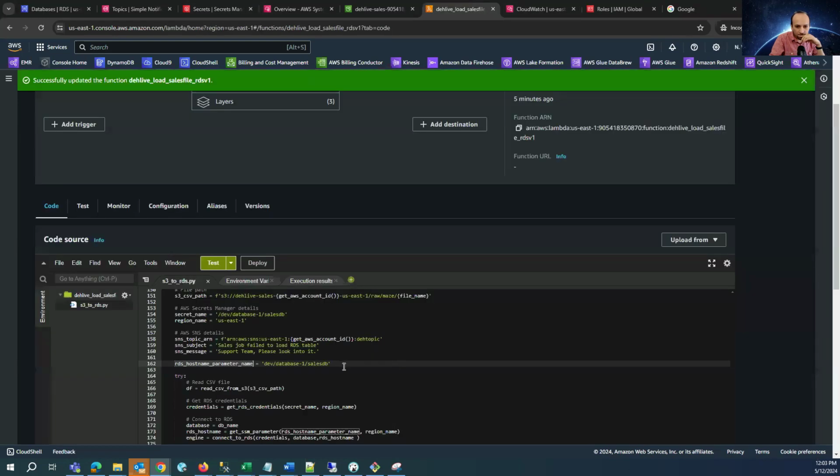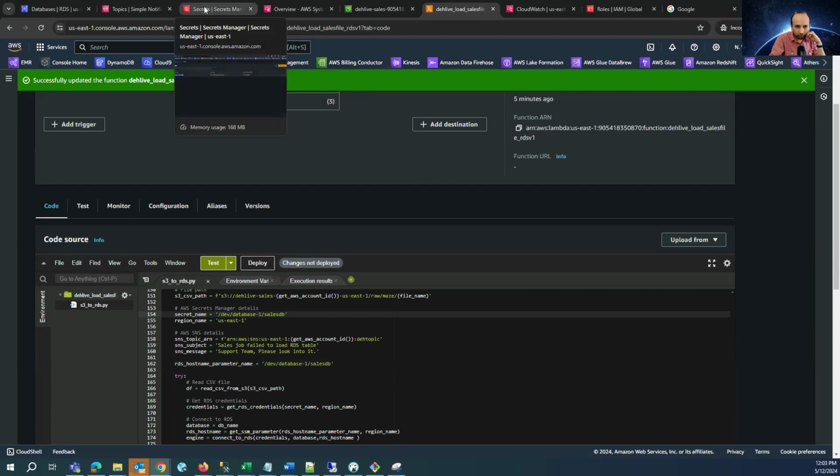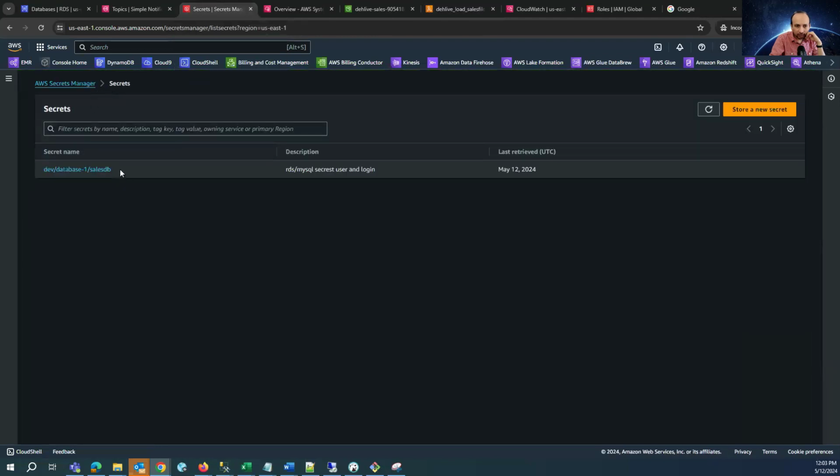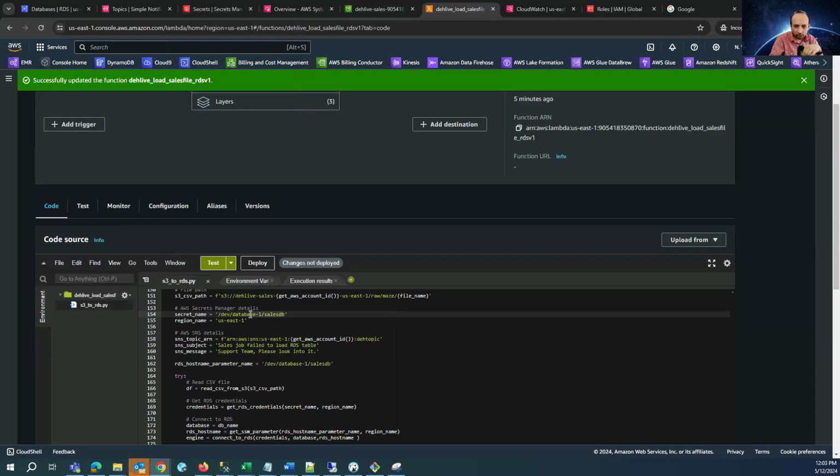It's the same name, so I was confused. I think it has to have a slash, right? Yes, it has a slash. You don't have a slash in your code. Now it should work. But this secret name is a Secret Manager name, and Secret Manager is without a slash. Okay, understood. Deploy it first. Yeah, I changed it. Secret name will not have the slash.